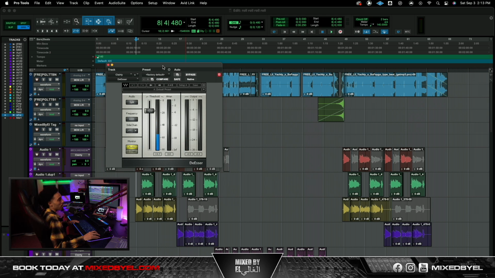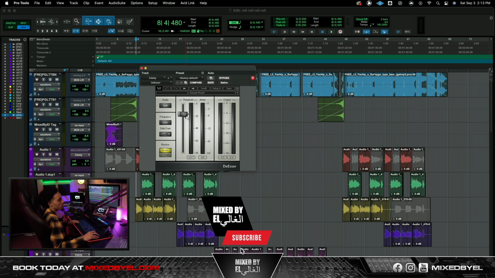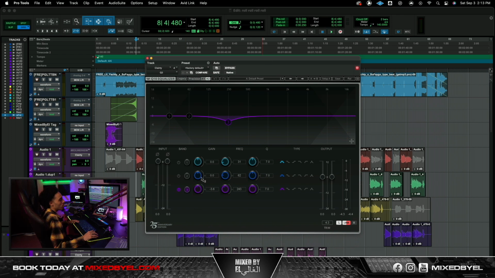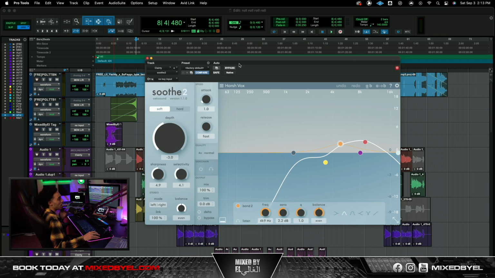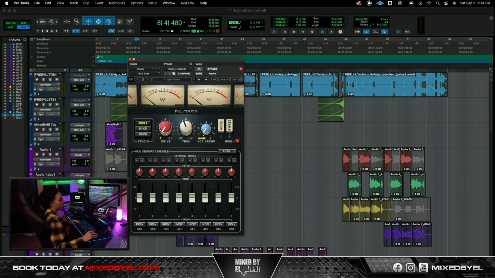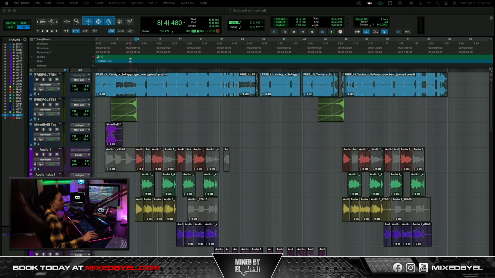And you know, we put on my classic de-esser. We just knocked it by 17 dB, 7,000 frequency. Nothing crazy. Pulled out the Q3 as usual. We went down almost 4 dB at 245. And then I pulled up this Soothe. Took all this stuff down, smashed this up just a little bit, and I got it at -3 dB. So with that and this NLS bus just knocking his vocals down by 1.8 dB, this is what we got so far.